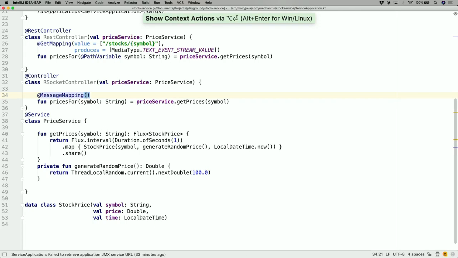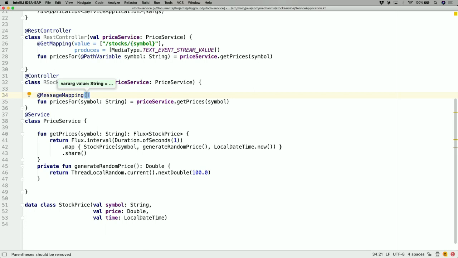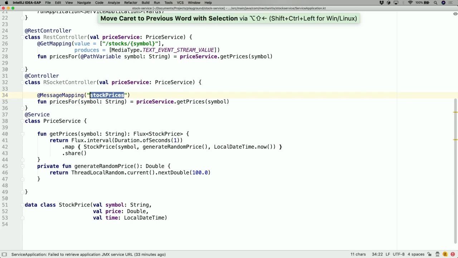Import that, and then I'm going to do something similar to my REST controller, and I give it basically a location to attach to. So I'm going to call this stock prices, because I'm really original like that. All right, and then, there's one more thing I need to do. I need to tell it where to start the RSocket service, because it needs to start somewhere on the back end.